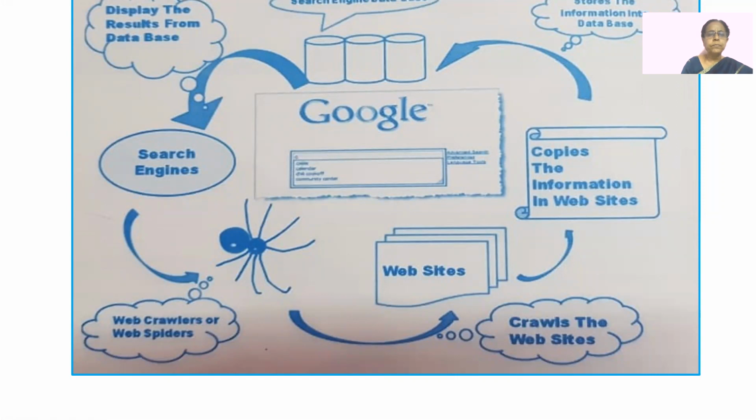So here you can see the search engines. When you feed in a keyword, it goes into the search engine, and there's a crawler called the web spider that goes into every website and searches for the keyword that you have given. You see, it crawls into all the websites. You can see there are 1 to 3 here, many will be there. It starts collecting the information related to that word, copies this information, and stores it in the database. This is where it stores.